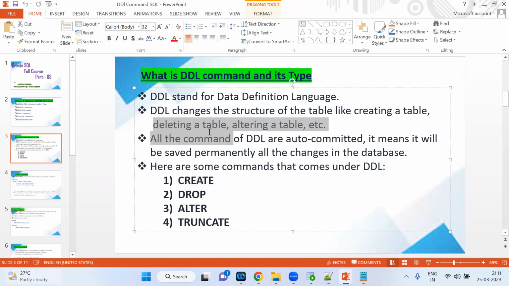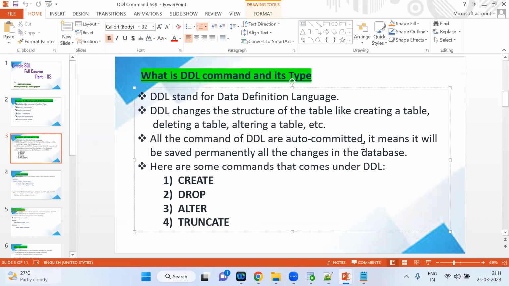If you want to delete the table permanently from the database, you can use the drop command. Altering a table means if you want to modify the structure of the table, you'll use the alter command.